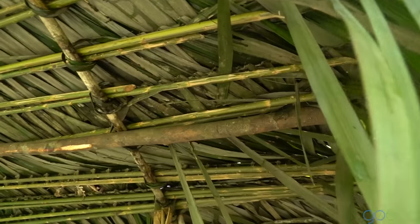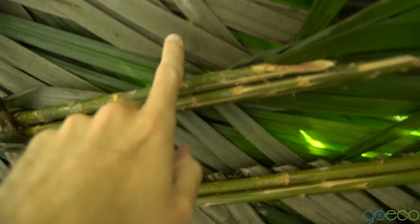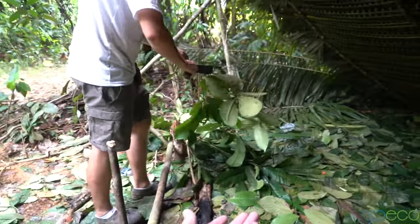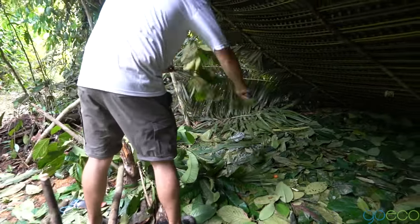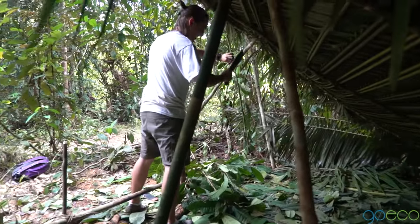Alright guys, let me give you a rainforest room tour. As you can see, the last batch of volunteers that came through constructed this with leaves, which is really cool, and they've used some sticks as well as bamboo to prop it up. This is going to be the shelter for the night. Because it's monsoon season, this is all wet. So we've got some dry leaves, which are going to be our floor where we're going to sleep tonight. Jess, this is how many leaves you're meant to get.